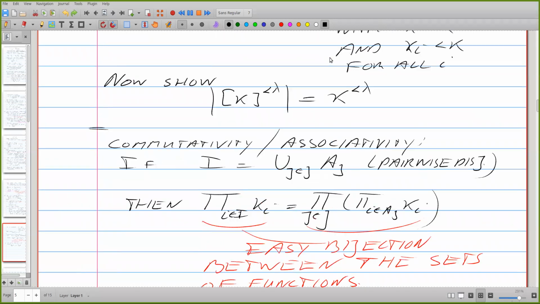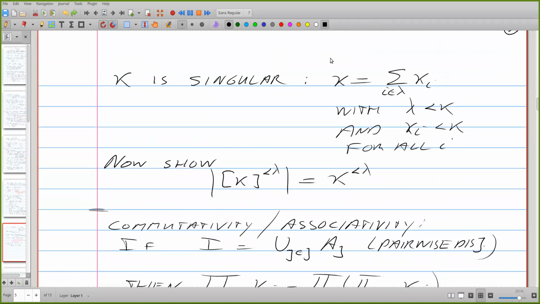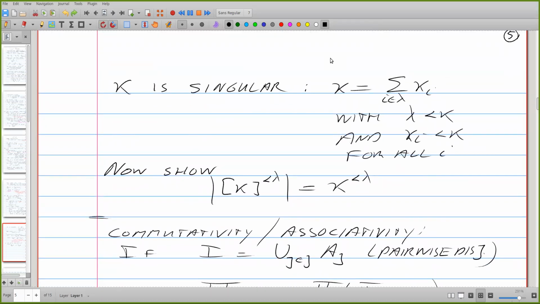But we didn't do too much. And I'll just repeat what I said a few moments ago. We can now characterize singular cardinals by expressing them as sums of smaller cardinals. And the only way we can do that is if we have just as many cardinals as kappa itself. So kappa is singular if and only if you can write it as a sum of fewer than kappa many cardinals that are all smaller than kappa. What I also said is that you can now do, okay, something silly is going on.